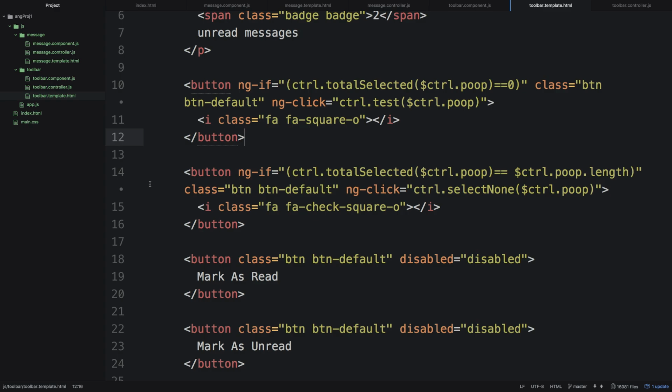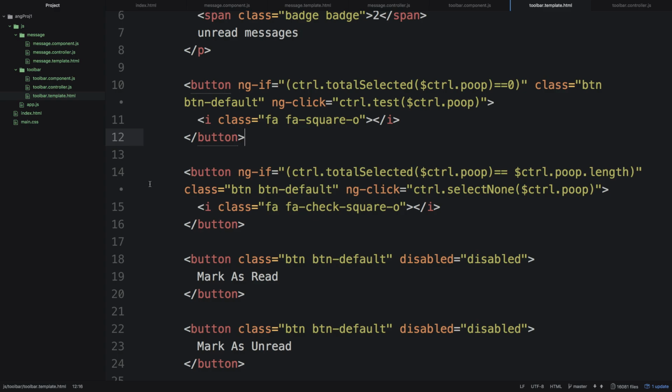I also want to tell you guys that remember in JavaScript when you write a typical if statement, you can say if this or this with the two bars, or you can say if this and this is true, right? You can use those same expressions inside ngIf. Just make sure they're in parentheses, and then you can do whatever. That's how I did the in between having none selected and having all selected.